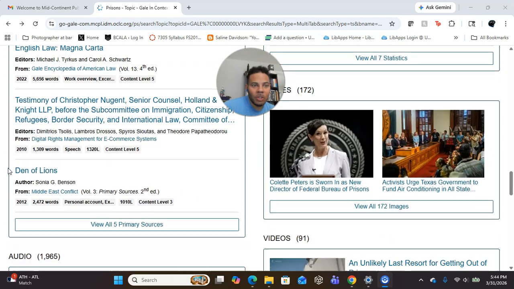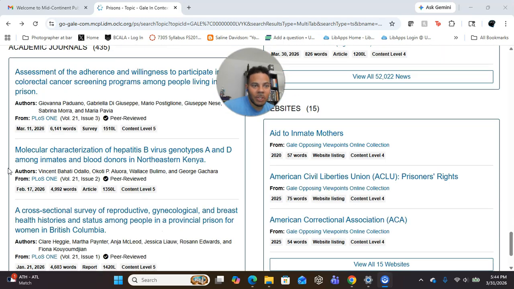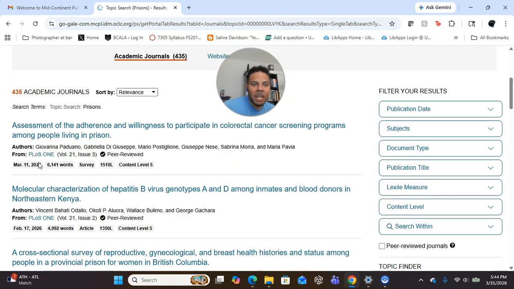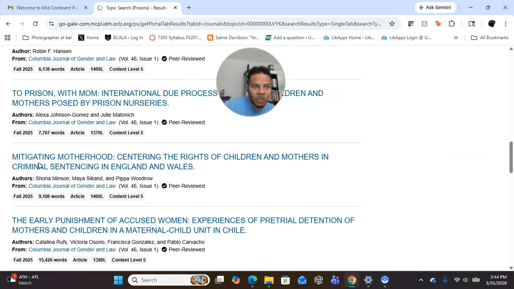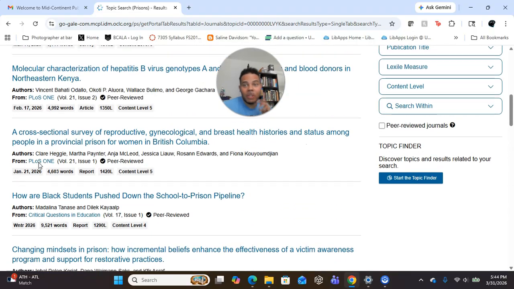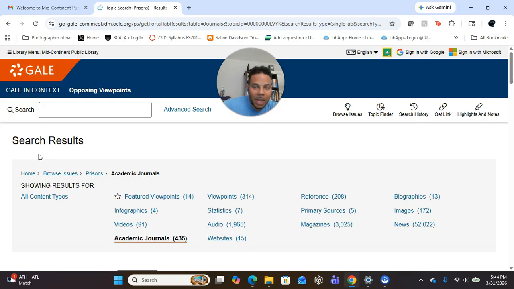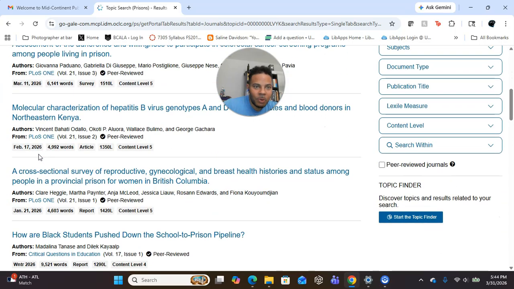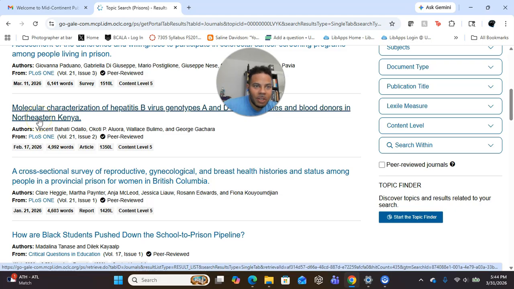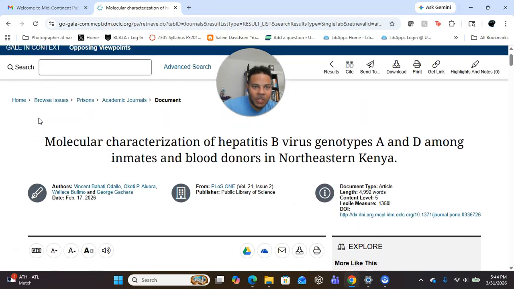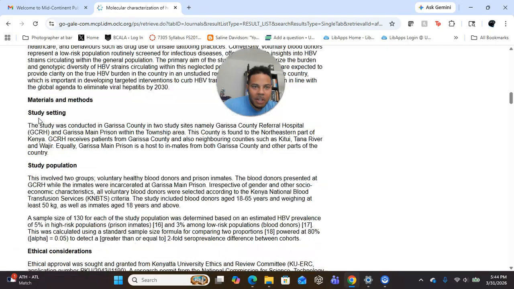And then what you can do is you can just go into these things. So let's say you do have a college student there looking for academic journals. You can go in there, click academic journals, and the cool thing about this database is that for the most part, the full text is going to be there. Like 95% of the time, the full text is going to be right there. You're not going to have to play with Journal Finder or any of these other things to try to get your full text. So let's say that this is useful to me for whatever reason. I just click it, and there is my full text.